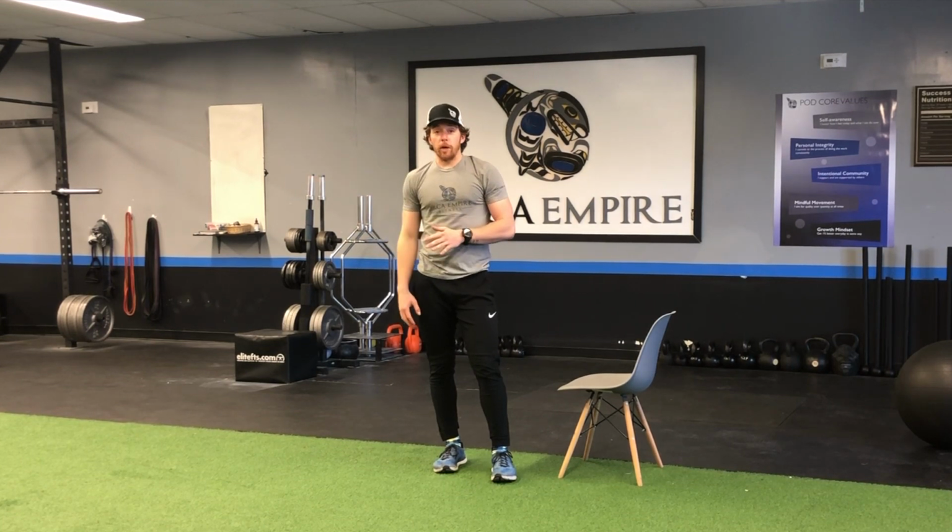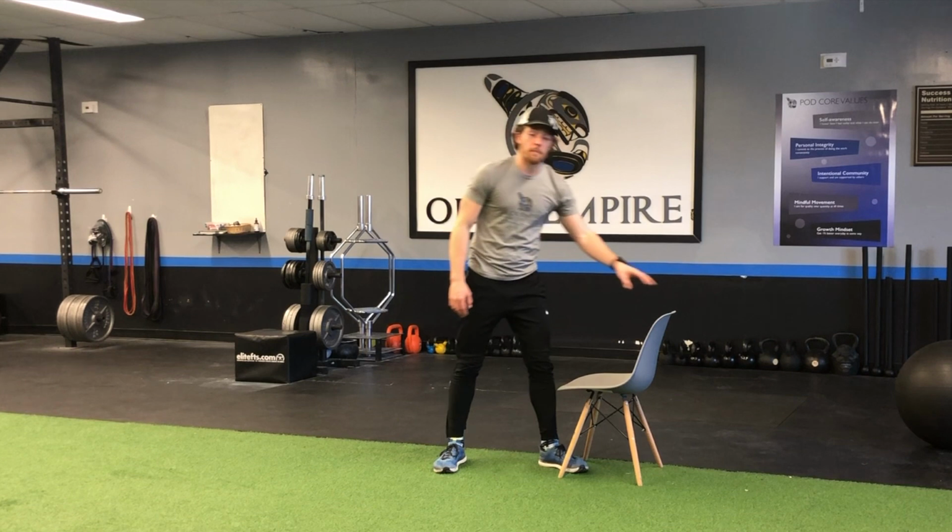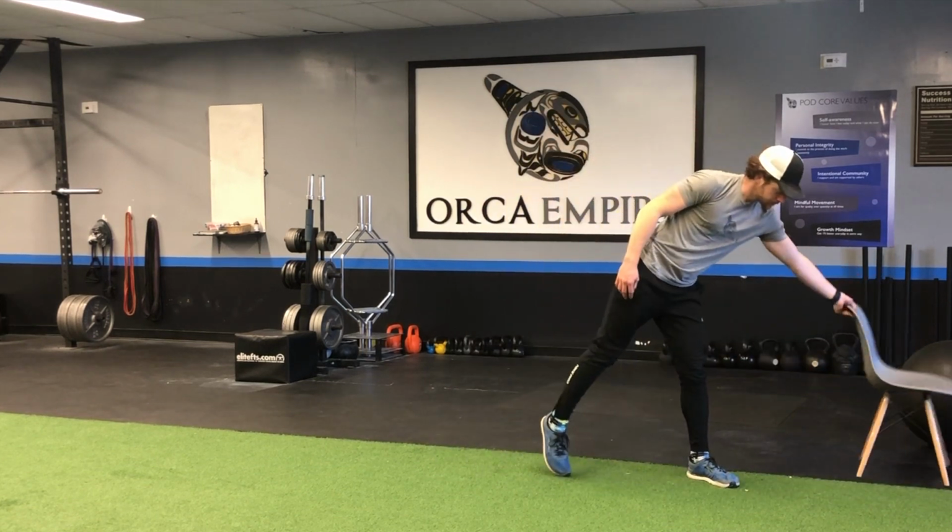Now I'd keep taking those two movements, Cossack squats and push-ups, until I complete just one of each exercise. I'll then take a break, snag a drink, and then when I come back, I'm going to set up for tempo bear squats and paused reverse lunges.